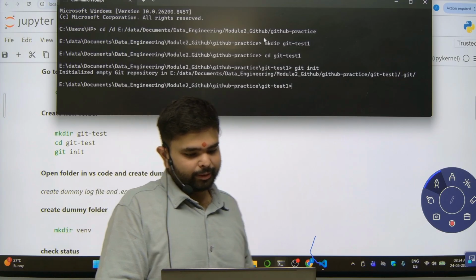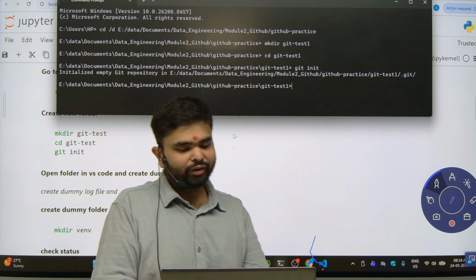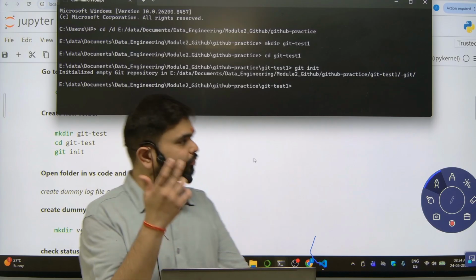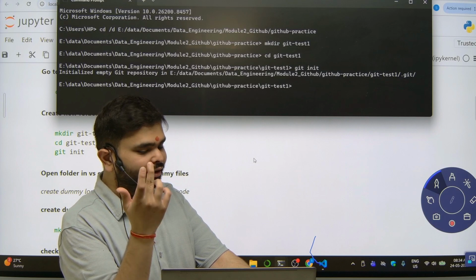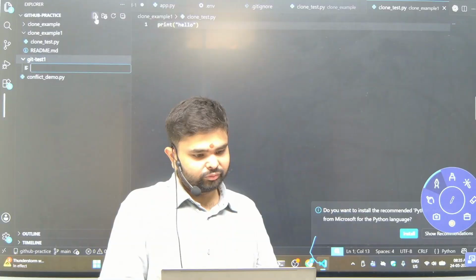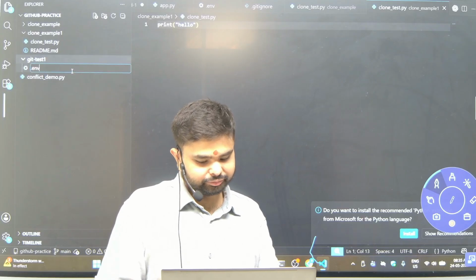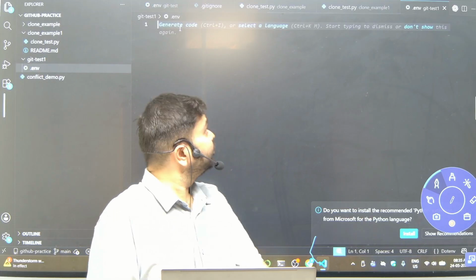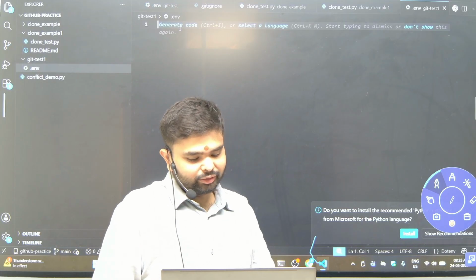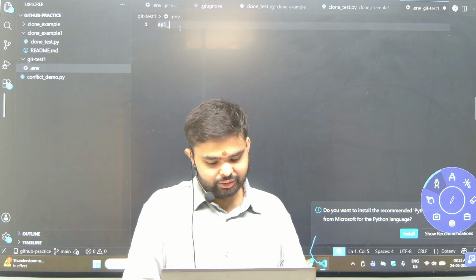Okay. Now open VS Code and create some dummy files. What are dummy files? There will be a log file, and a .env file. Inside the git test folder, first we will create the .env file. In the .env file, we store the credentials or secrets, for example, an API key.